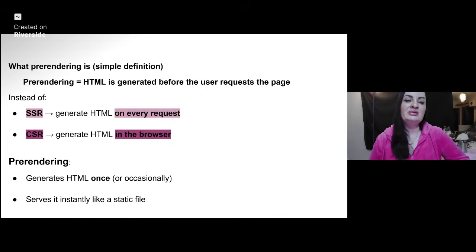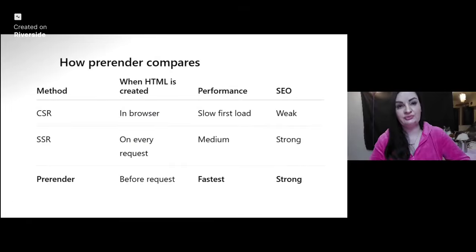So, what is the difference? Basically, pre-render is generating the simple HTML before the user comes and requests a page. Server side, it's on every request, and client side is in the browser. What we want is that there is HTML that is being resolved. I'm comparing it here for you, so you get it visual. It very much helps me to see things visual.